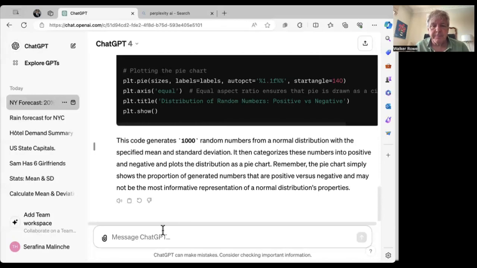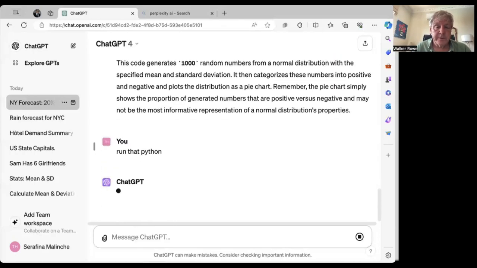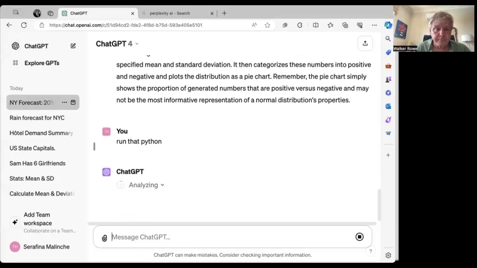Now we could copy it to a Python environment. Let's ask it to run that Python. Just run that Python. See what it can do. Taking a second.